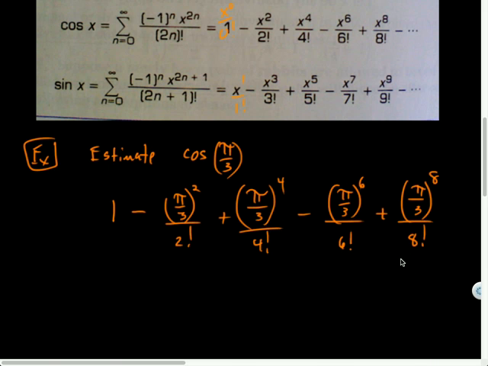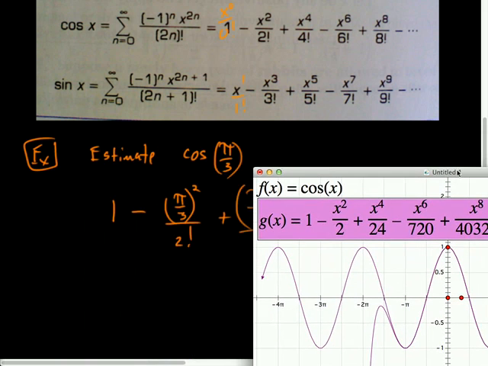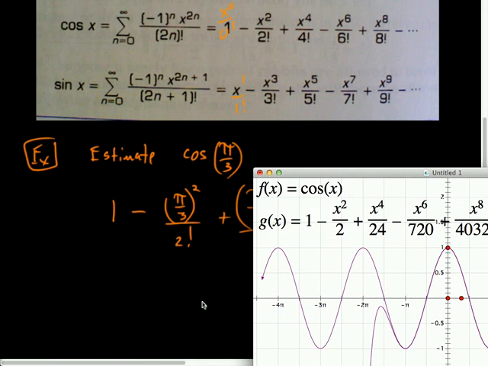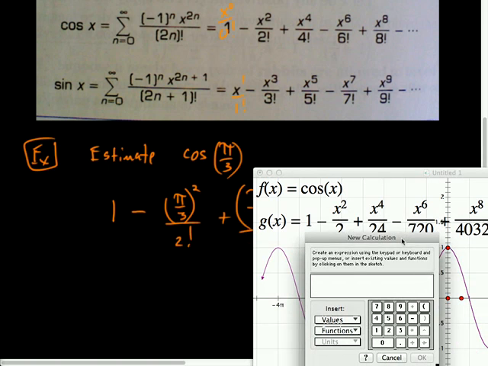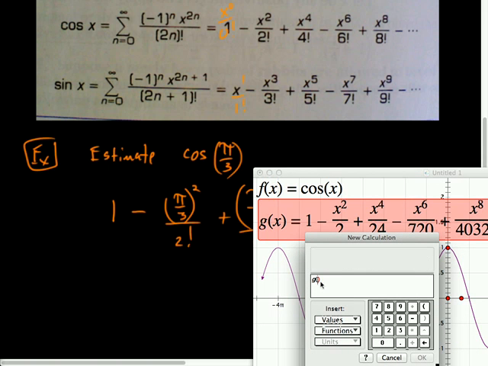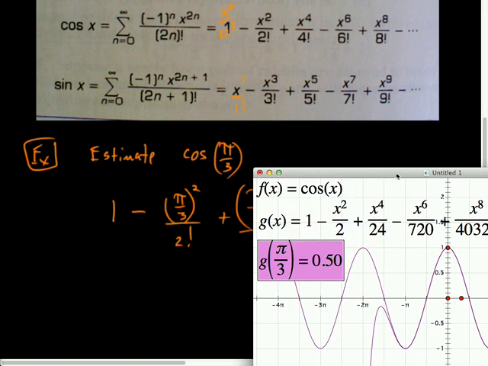Let me see if I can actually use Sketchpad. I think I can measure. Let's see. I have to unclick that. Measure. Can I calculate? There it is. I'm used to an older version of Sketchpad. I'm going to do G of, and let's do pi over 3, like that. And apparently that's what it is.